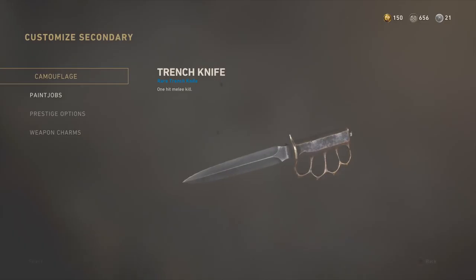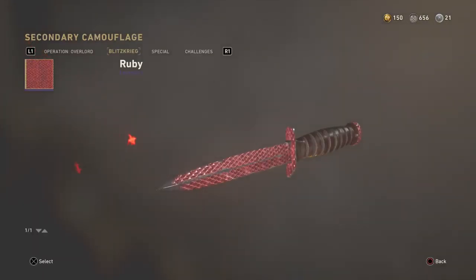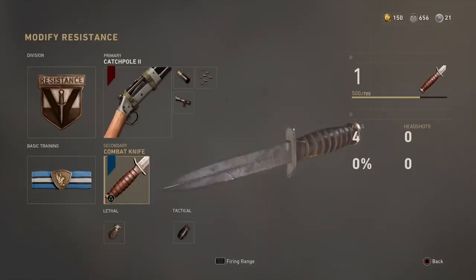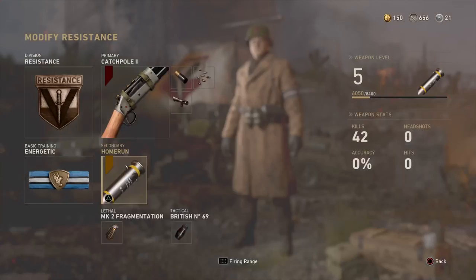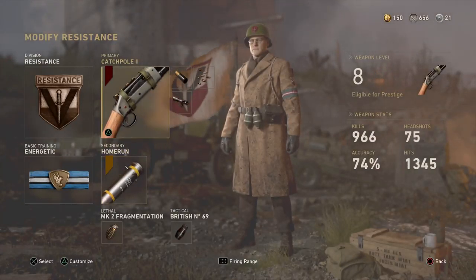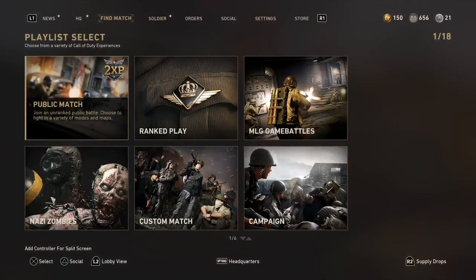Looks amazing. I'm gonna see how it looks on the ice pick. How's that look? Not bad. Let's see the trench knife. That looks cool. Now how about the combat knife, which is the one I got? And that's what we're talking about. But we're using the baseball bat now.